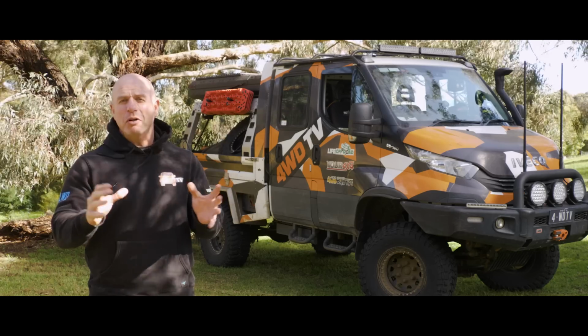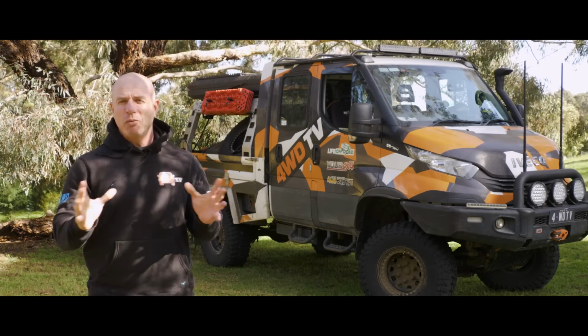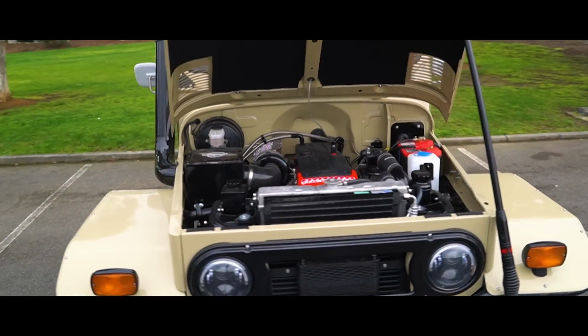Now there's plenty of talk around at the moment about some fantastic builds that have been done in people's garages, and we've located one that is incredibly special. It's a 45 with a Barra conversion, so let's go and check it out. You are going to love it.